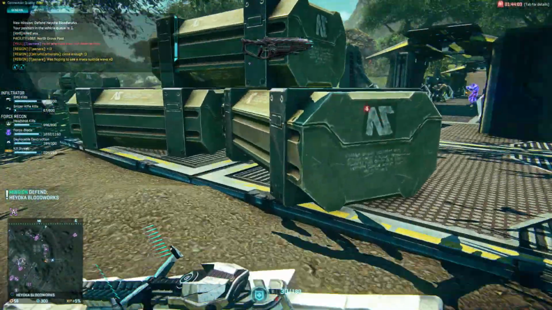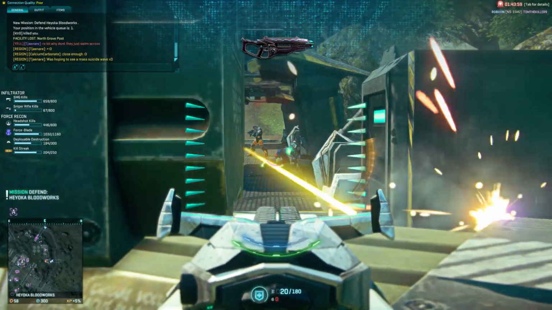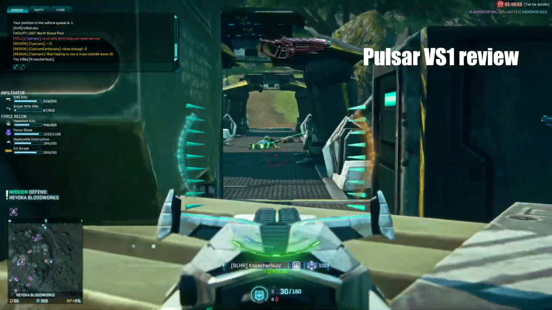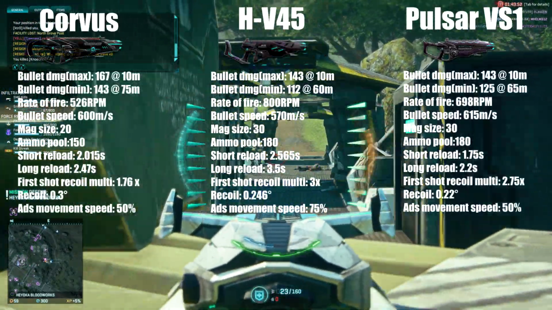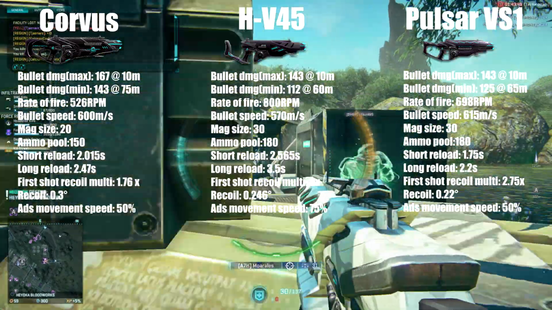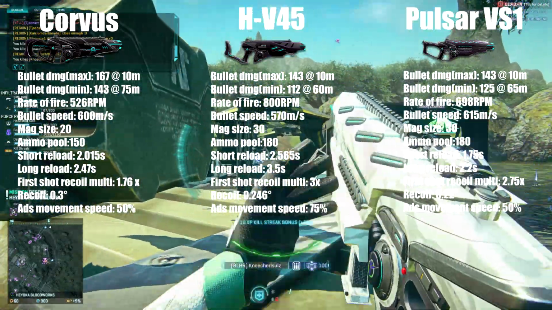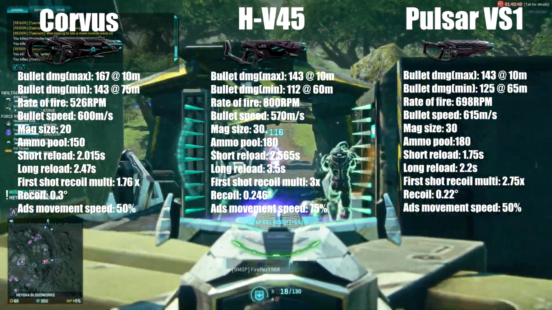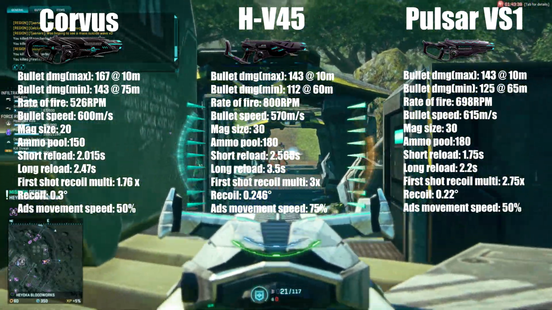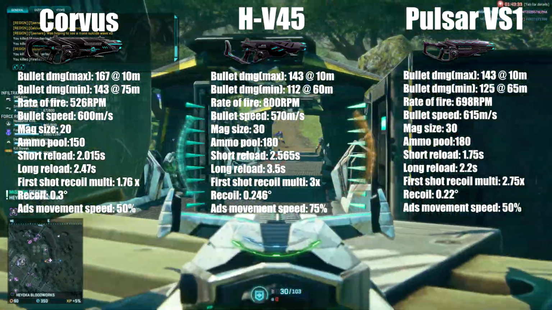The next weapon is of course the Pulsar VS1. No, I haven't made a review on this, however Kamikaze78 has made an excellent review and you can click on the screen right now to watch that. Comparing the Pulsar VS1 to other weapons in its category, it's very middle of the road. It's not particularly dominant in long ranges, it's not particularly dominant in close quarters, but it's good at both. It lacks the high damage and low rate of fire of other long range weapons, however it does have very low recoil, which makes it quite controllable at these ranges.